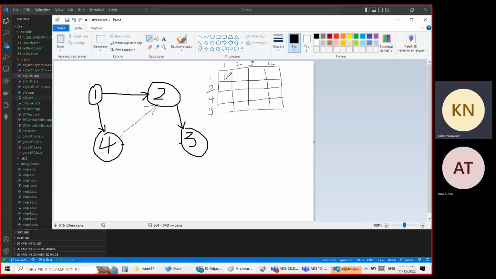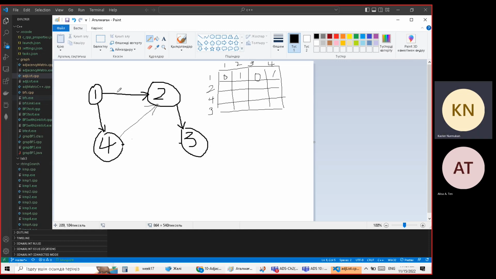means nothing, it's meaningless, so it's 0. From 1 to 2 there is a relationship, so it's 1. Then 1 to 3 is 0, and 1 to 4 is 1, right? And 2 to 1, no relationship, right?